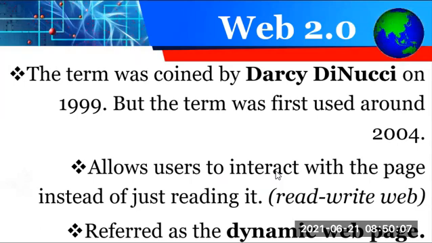So kung kanina, read-only web page lang yung ating website na Web 1.0, so ang ating Web 2.0 naman is a read-write web. So in this type of web page, we can edit. So we can read. After reading, we can put our content or we can put our own comment to the website. And it is referred to as the dynamic web page. So dynamic meaning nababago po siya. So kung kanina static, hindi natin pwedeng baguhin. So dynamic, pwede natin siyang baguhin.